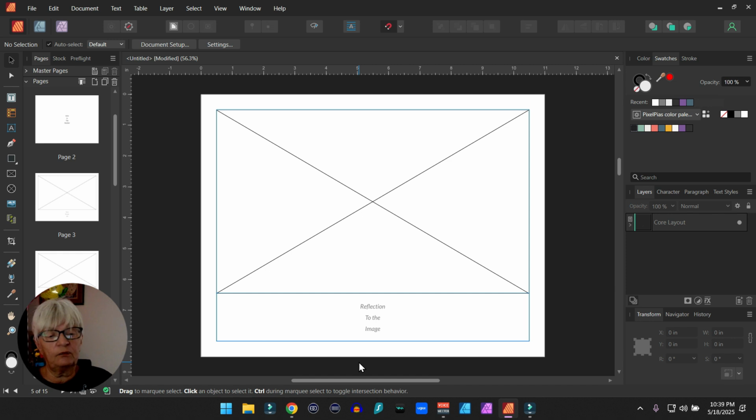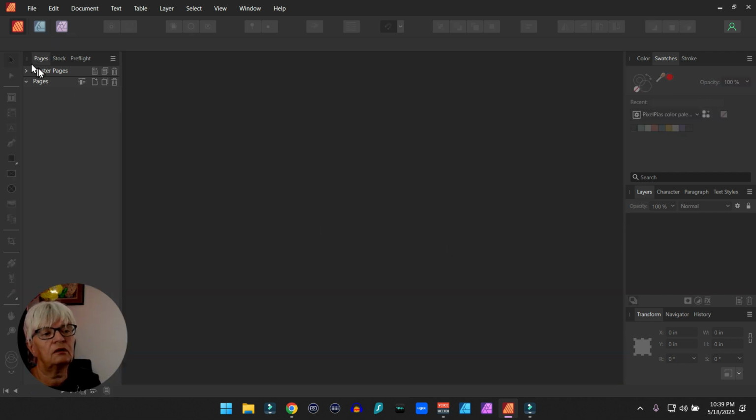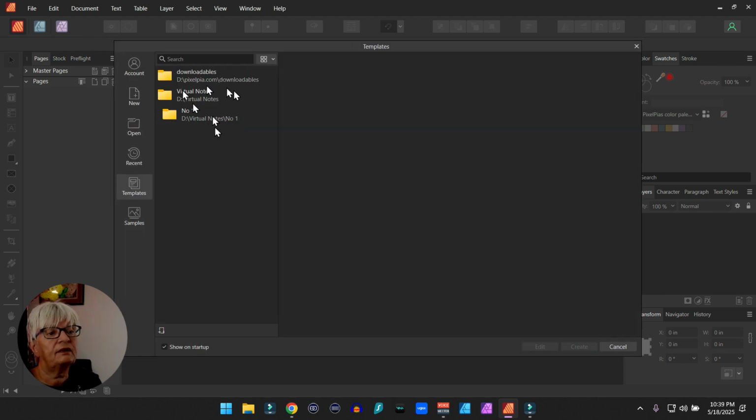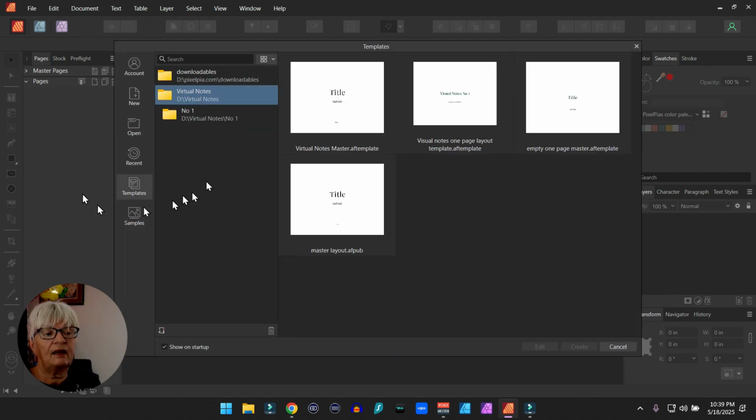So every time I start working on a new number of visual notes with a separate theme, I do what I did here. I go to File, New, select from templates, and I know I have it. And here I can add my own.